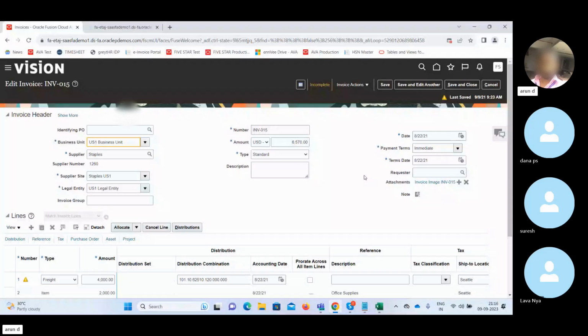Now, all the information is captured correctly except this business unit. If you want to change this business unit, you can change it. If you feel this is the correct business unit, you can leave it as it is. Since we have changed it already, we are not seeing this. How do we identify what information is missing? This is a warning sign, it's not an error. An error will be something in red. Probably in the next transaction I'll show you what error the system is throwing.